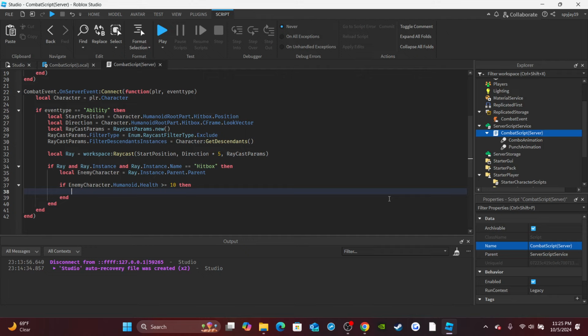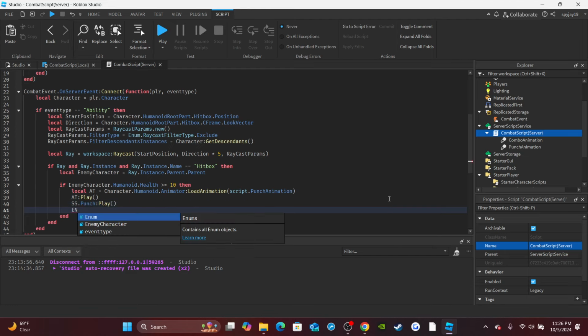So let's say that you can only use a finisher move when a person has less than 10 health. If they have 10 or more health, then we'll just play a regular ability, and that'll just be a regular M1. So let's set up our animation track. AT = character.Humanoid.Animator:LoadAnimation(script.PunchAnimation), then AT:Play(). Right, then I'm going to play the punch sound effect. So play, then take away some health.